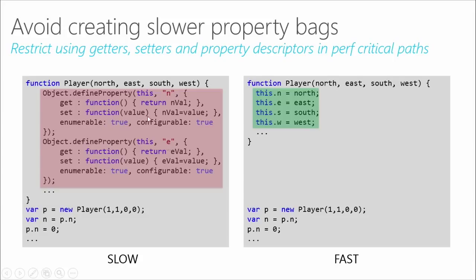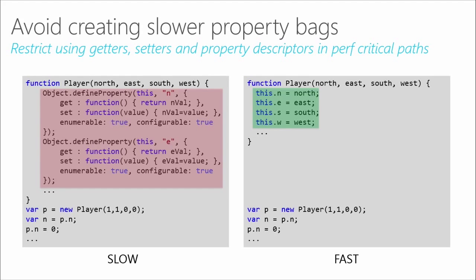So instead of using all the get, set, and property machinery, you should think about it and just do something very simple. In this case, it's just assigning the properties northeast and southwest instead of going through all those things, so the approach in the green area would be much faster. With IE11, we were able to optimize and inline getters, and in the next version we will be optimizing and inlining setters. But still, having to optimize them versus just using a simple property, you will get faster results.